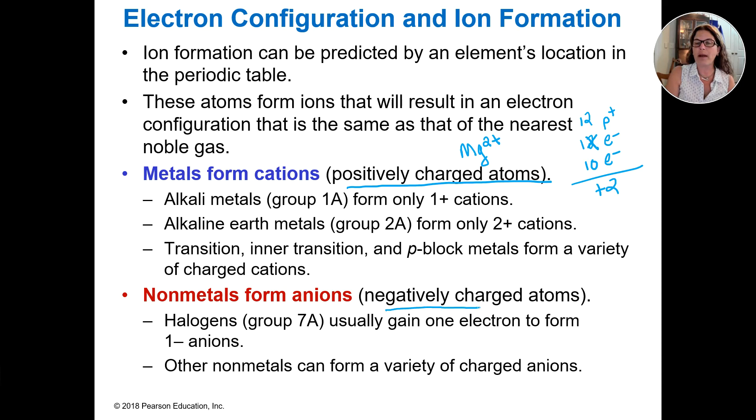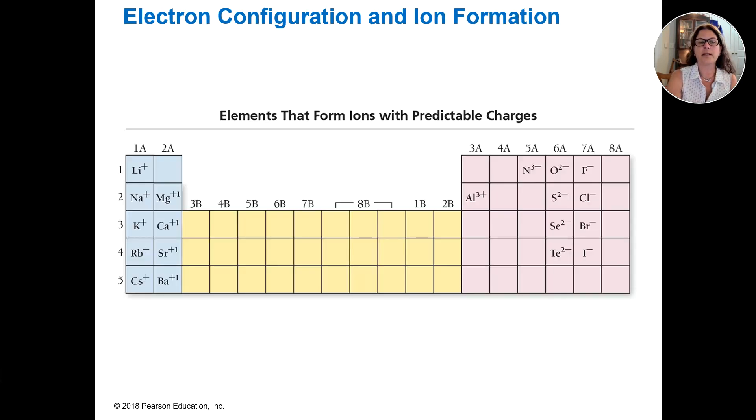So your charge is either positive or negative. And the number is associated with the number of electrons that were lost or gained. So metals always and forever form cations, which are positively charged. Non-metals always form negatively charged atoms. Always negative because they're gaining. They want to get to that eight, those eight valence electrons. So your good rule of thumb is all of group one will be plus one when it becomes an ion. All of group two will be plus two. Group 13, I don't like when they use 1a and 3a and 4a. I don't like any of that. I like to use just the numbers straight across. 1, 2, 3, 4, 5, 6, 7, 8, 9, 10, all the way to 18.